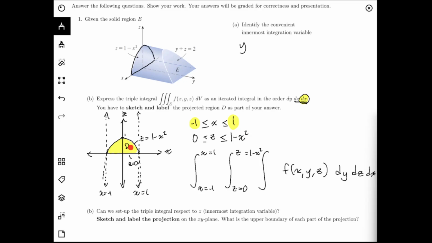Where is y on this graph? Well, it's not on this graph. We have to look back up here to find y. Okay, so we have our projection, right? That ended up being right there. But now let's look and see where the lower and upper bounds of y were. And these can be a function of x or z, or both, right? Okay, so in this case, we have a bound on this side that appears to be that face and this face.